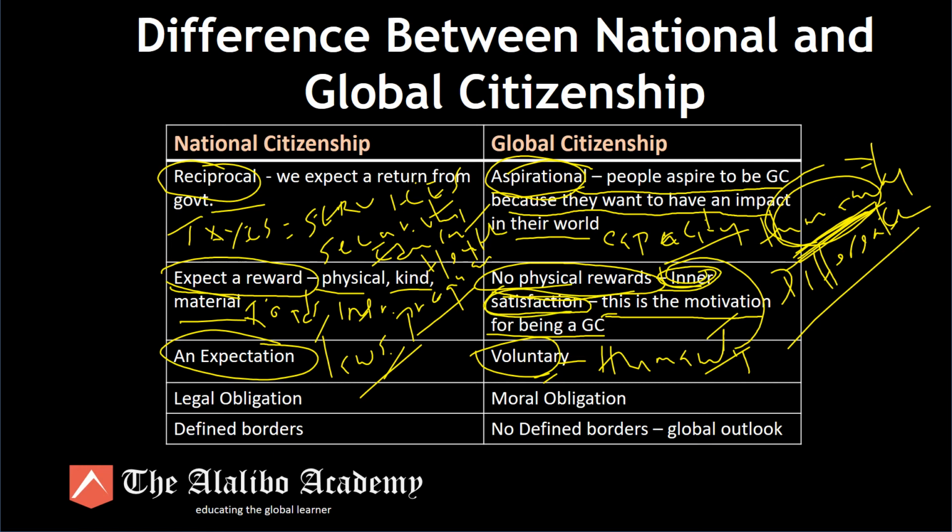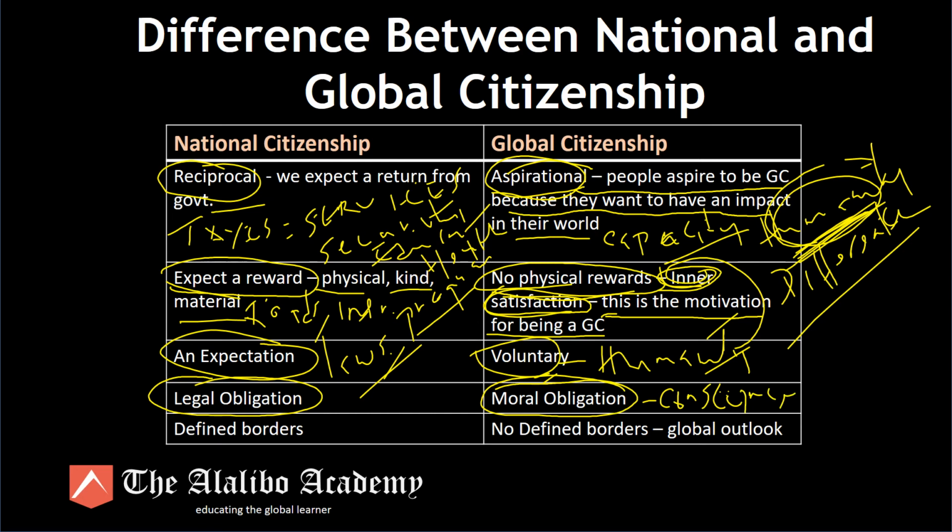Now, on this side is legal obligation. So national citizenship is etched in law, in the Constitution. There's a legal obligation to it, a legal aspect to it, and everybody is expected to meet the expectations in this regard. But on this side is a moral obligation based on their conscience.